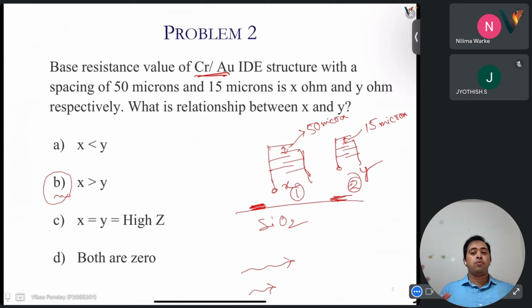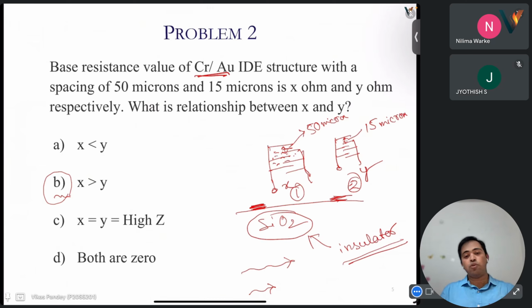Now remember, in the first class itself when ID was introduced, we know that in fact there is no path between these two electrodes. This whole area is an insulator. There is nothing between them. We are depositing SiO2. Here also I have mentioned silicon dioxide, which is an insulator. So now taking this into view, will your answer change, given that it is a complete insulator?